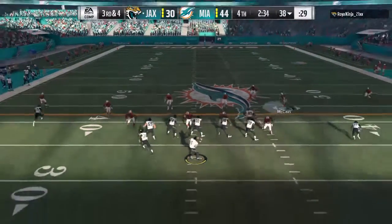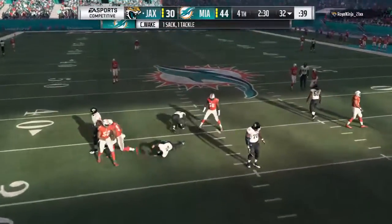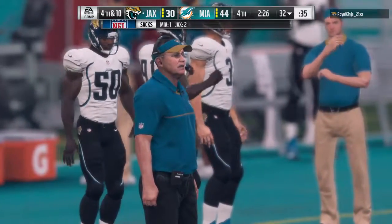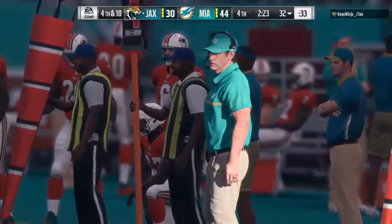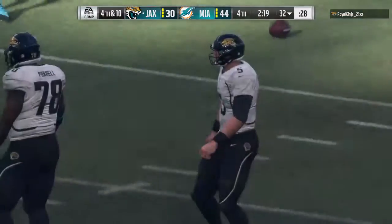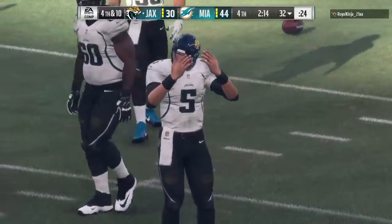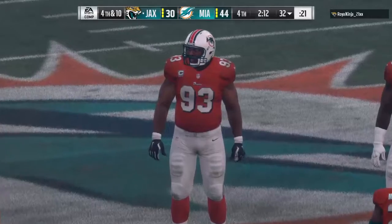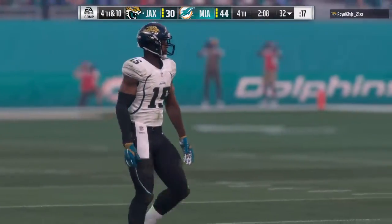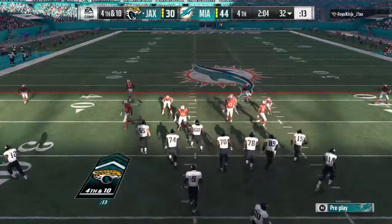And this is why you work on your tackling. Tackle him after the catch. And no escaping this time as he'll go down. They got him for a sack. Cameron Wake in there to drop him for a 6-yard loss, and that'll lead to a 4th down. All right, they're going to try and keep hope alive here on 4th down. They're going for it.